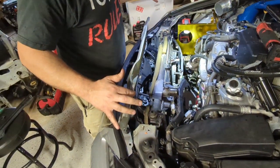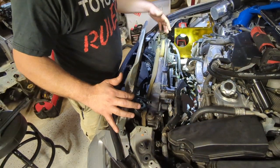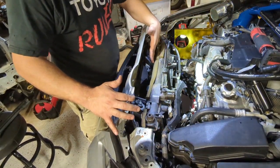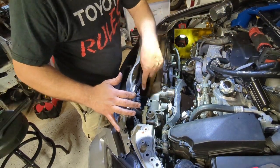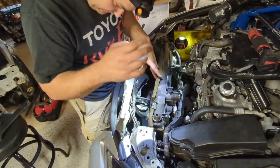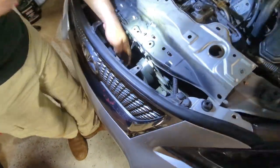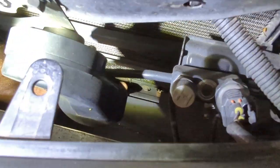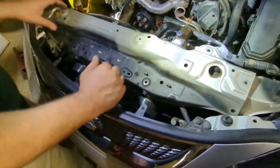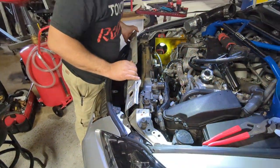Okay, there's your radiator, guys. So in order to pull it out, you have to remove the condenser, to leave the condenser in the car. So bolt, bolt, and then all the way in the bottom, there's another bolt. You can't catch it on camera, but it's all the way down there. If you see my finger, there's one bolt there, and there's another one behind the cooler. So those gotta be removed. So yep, we're gonna start on that and get back with y'all.